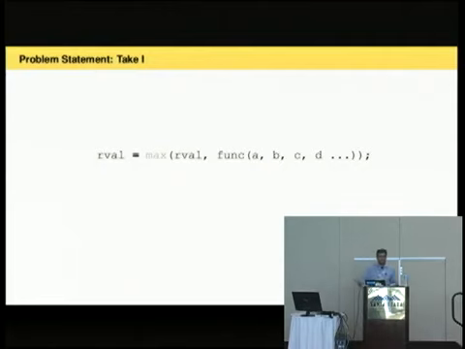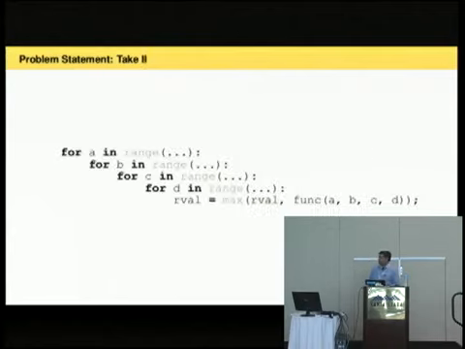You could take the other extreme. You could have a satellite in space, and you're interested in finding out what's the best way for it to move from one position to another without it spinning out of control. And that system is made up of a bunch of parameters, and you want to simulate that ahead of time, of course. So far clear? So this is our problem. We have a system made up of a bunch of parameters, and we're interested in the maximum value returned, or the minimum value returned. Another way of stating this is to write something like this. We have for A in a particular range, B, C, D, we invoke the routine that I showed you before.